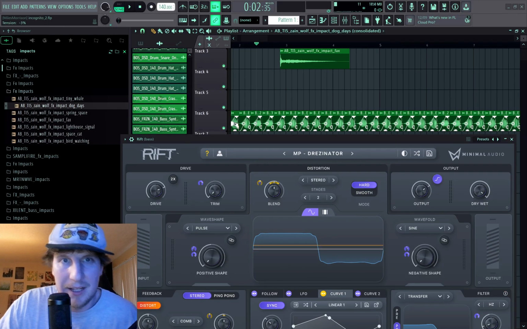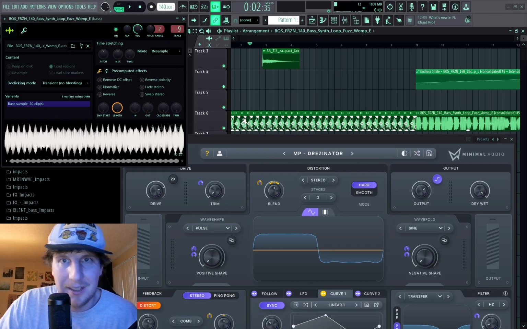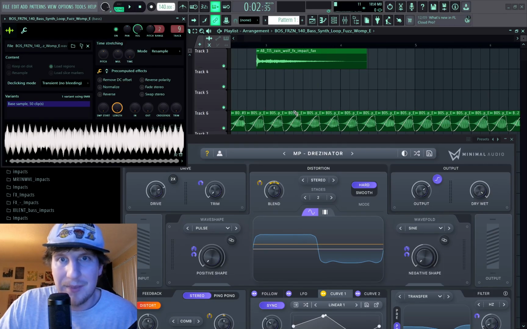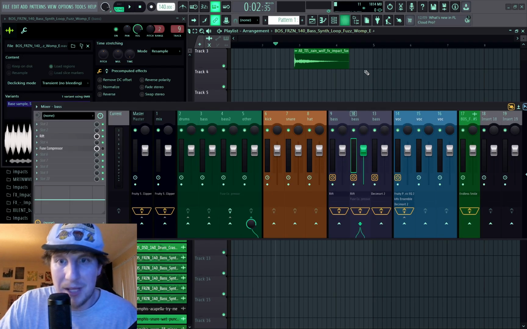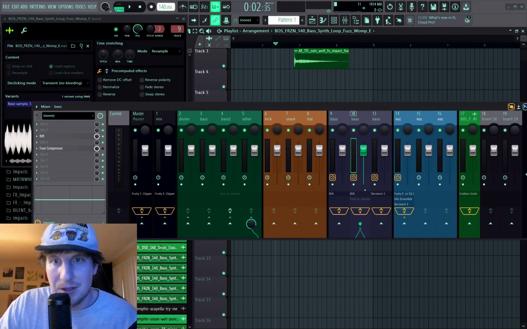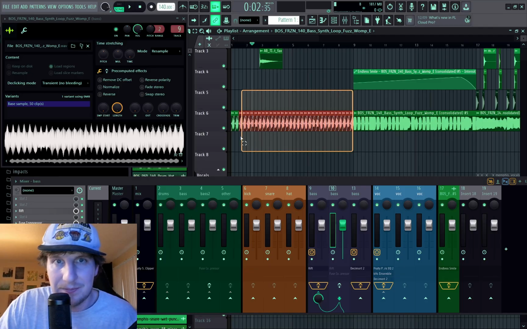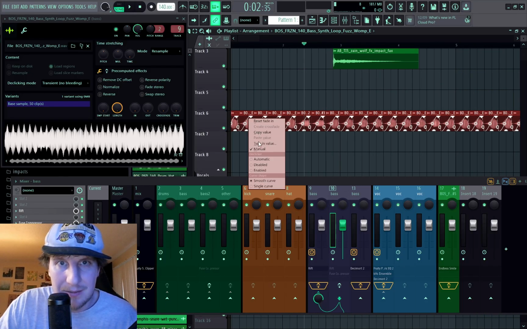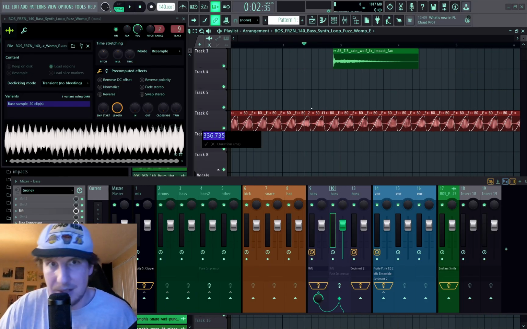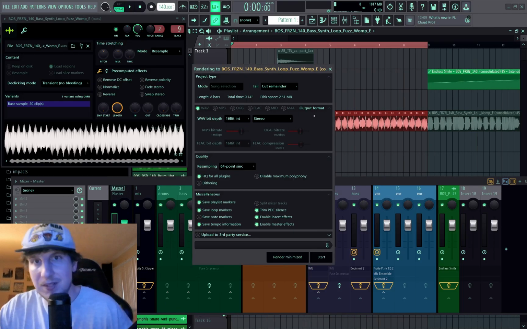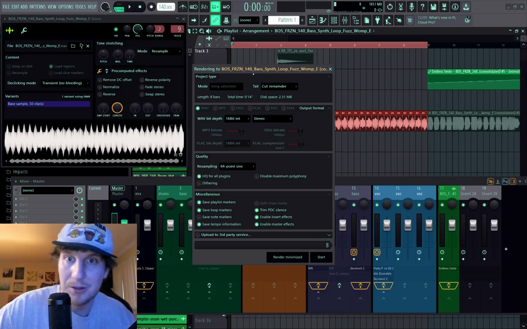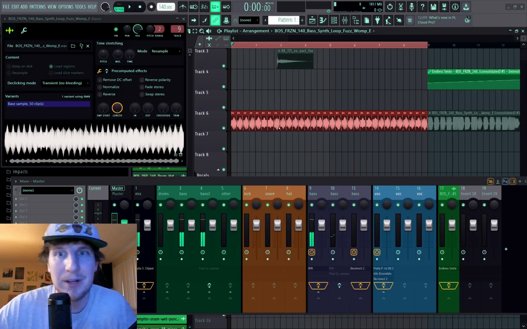All right, and then we got to get rid of the sub bass. It's actually a good thing to have. So here's what I'm going to do really quick. I just want a pure sub bass version. The fastest way I can do that is to turn this off, route it to here, and then just take all this, type in value 15, and then Control-Alt-C to leave the muted track behind so I can continue doing what I was doing. But I think this sub bass will come in handy later.